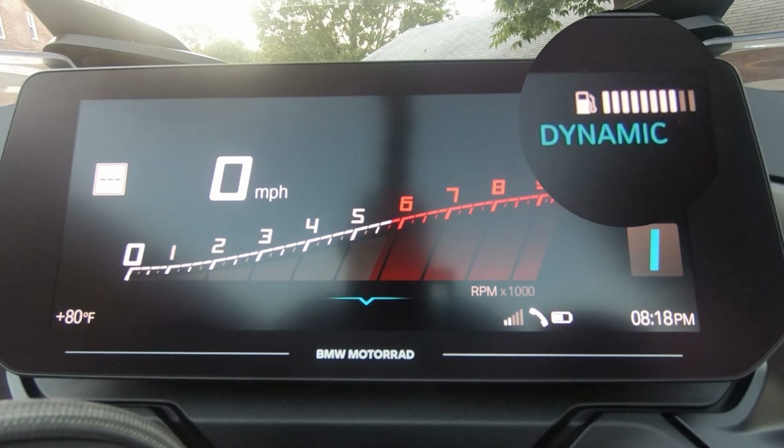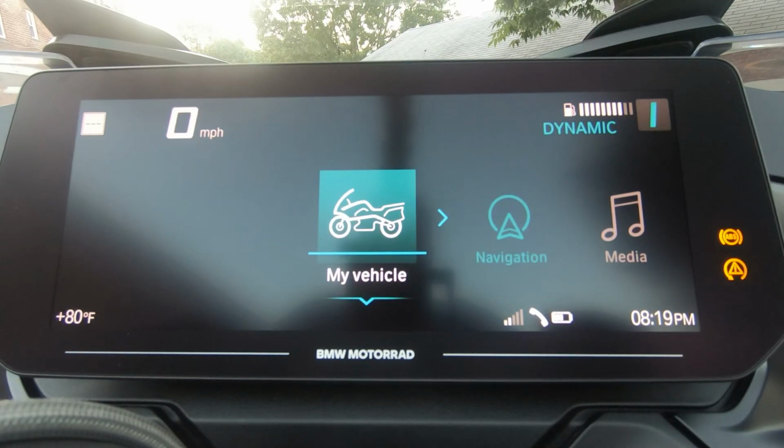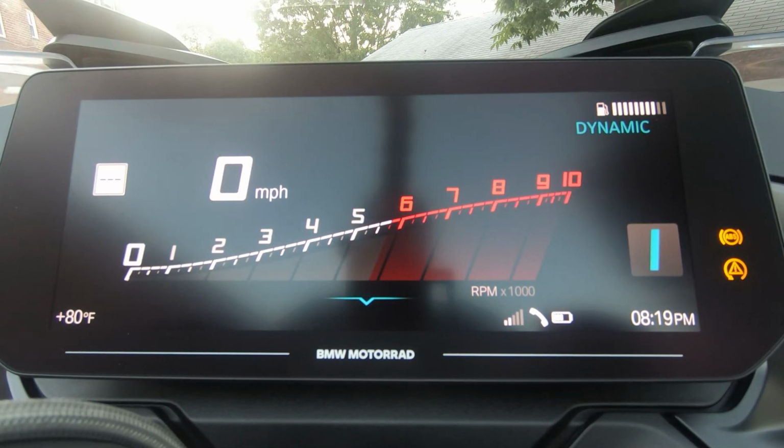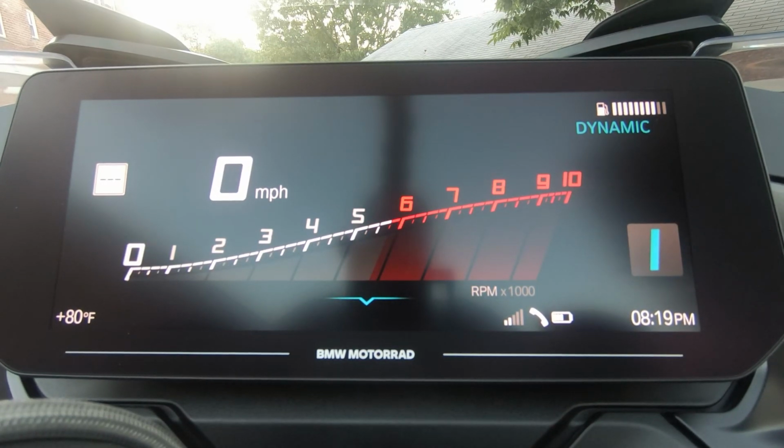So if I press up on the menu, I can change the status on the top right corner, as you can see. If I press down, it takes you inside the menu. I can press up again to get back to the main screen. I can use the jog dial. If I push it towards the right, it splits the screen into half. If I push it back to the left, it gives you the full screen.